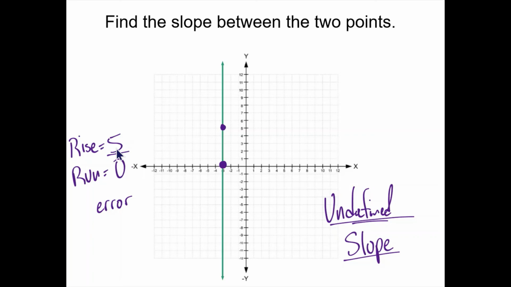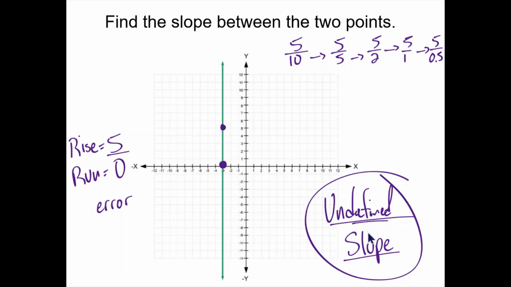You can also think about this fraction. If you think about this number as a changing number, let's say it was 10, and then it changes to 5. Well, let's say it changes to 2, and then to 1, and then a half. So this is really just all an effort to explain why we can't actually define this fraction and why we call this an undefined slope. If this number is dropping, going from 10 to 5 down to 2, the value of the fraction actually increases. This is 1/2, then it goes to 1, then it goes to 2.5, then it goes to 5, and then to 10. So as this number on the bottom goes down, the overall value of the fraction goes up.